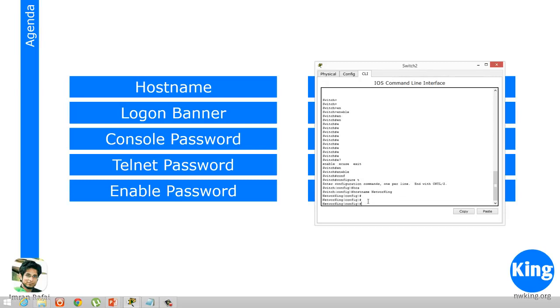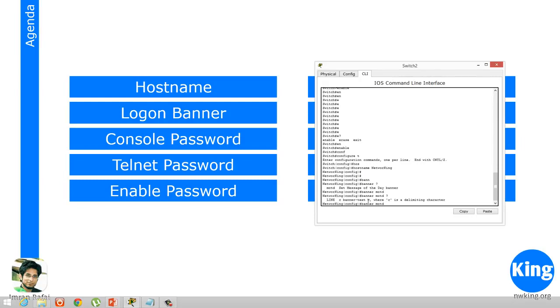Now next we talk about the banner. Now what is a banner? You can set up a banner that is the first thing that anybody logging into this device sees, right? So how do you set that? You set it by the command banner, and you can put a question mark. It will tell you MOTD. MOTD is the short form for message of the day. And if I put a question mark, it will tell me C banner text C, where C is the delimiting character.